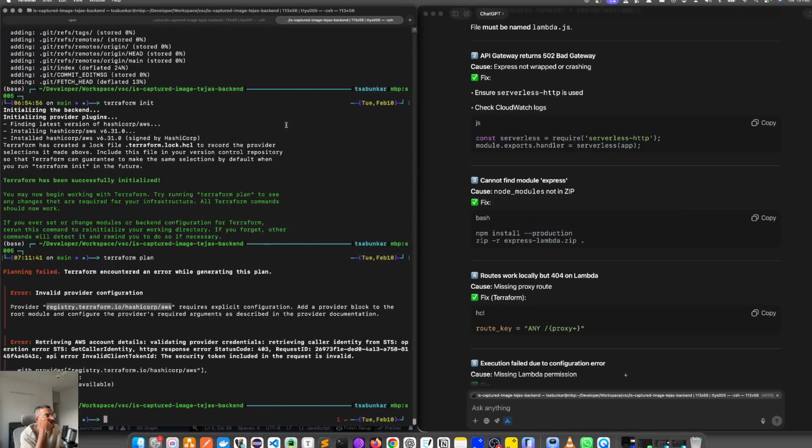Invalid provider configuration. Requires explicit configuration. Add provider block to the root module and configure.